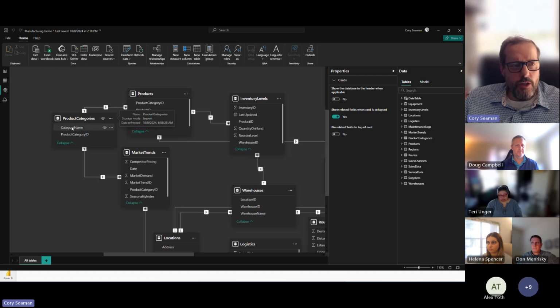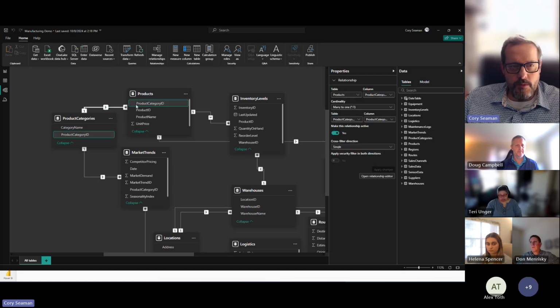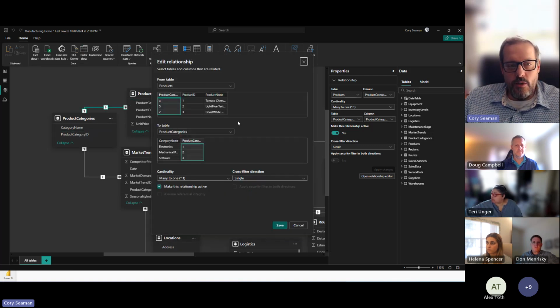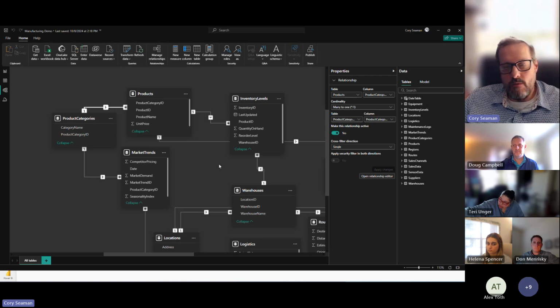But when you click on individual relationships between your entities, it actually will highlight the columns on which those relationships are based. You can see things like the fact that this is a one-to-many relationship. And when you double click on that, it gives you an intuitive interface to be able to edit those relationships if you want to change the way that data is filtered and how it's related. Or you can add or remove those relationships as well.